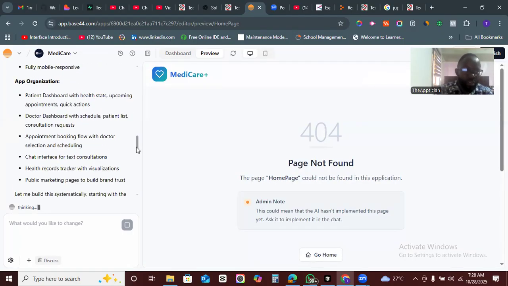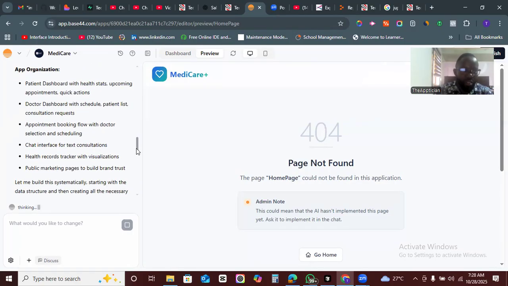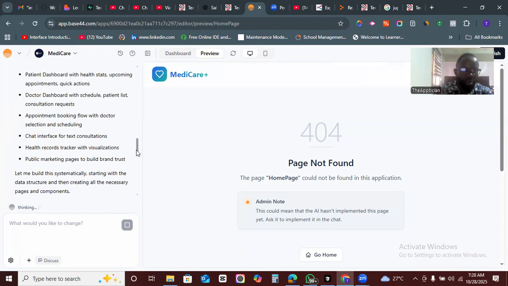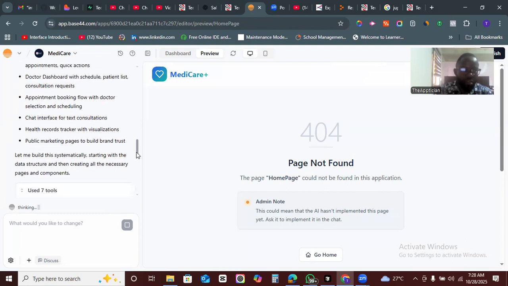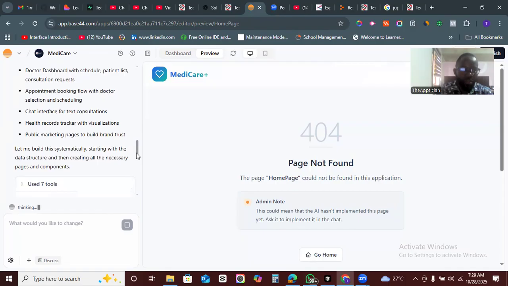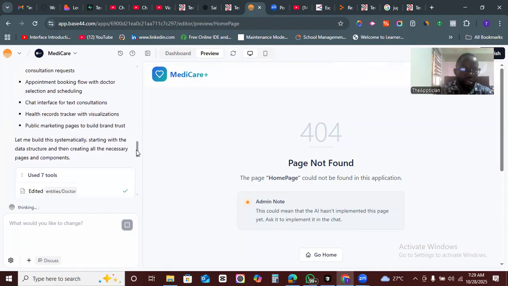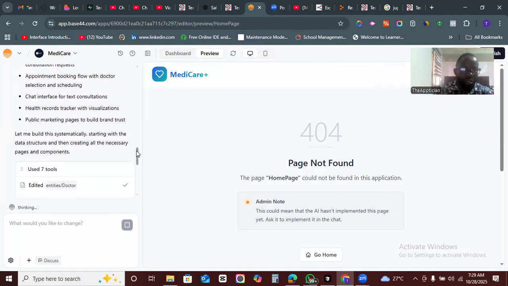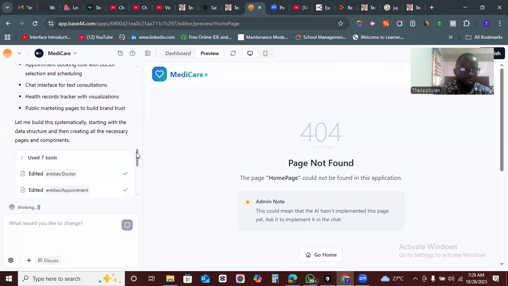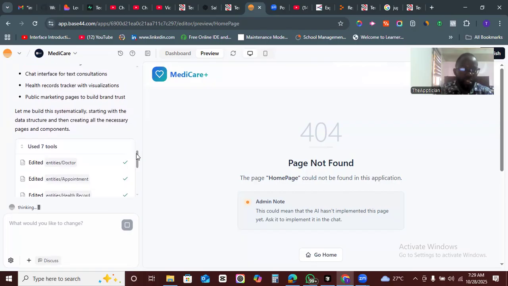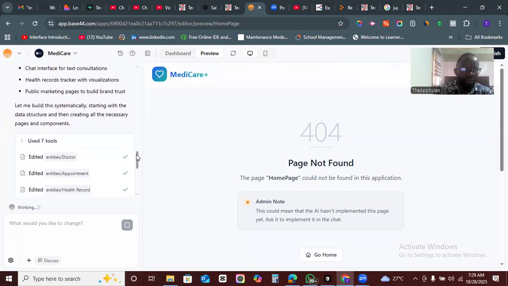So it now talks about the app organization: patient dashboard with health stats, upcoming appointments, quick actions, the doctor dashboard with schedule, patient lists, consultation requests, appointment booking flow with doctor selection and scheduling, chat interface for consultations, health records transfer.